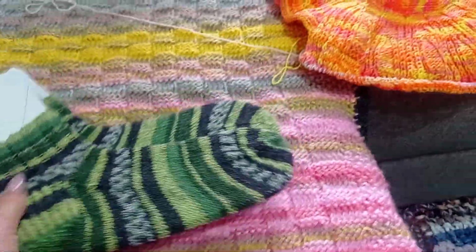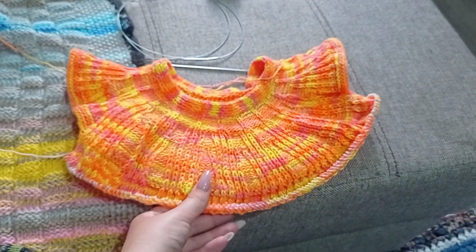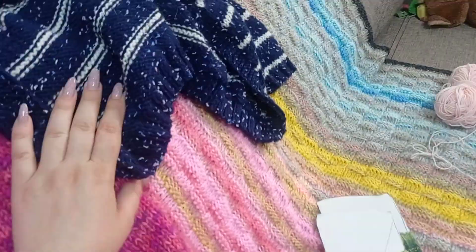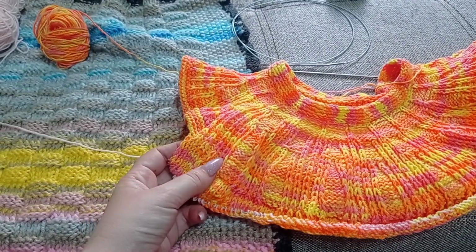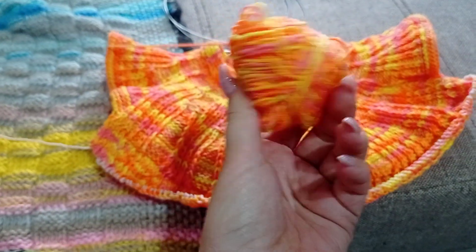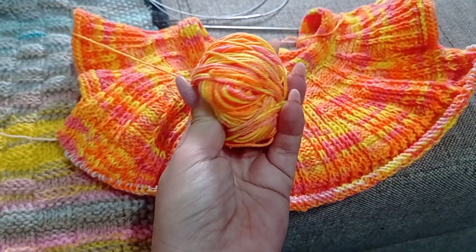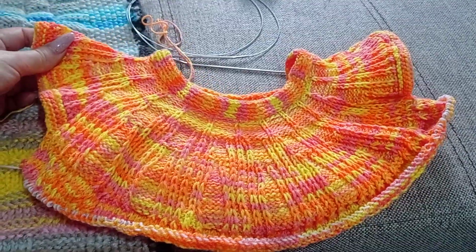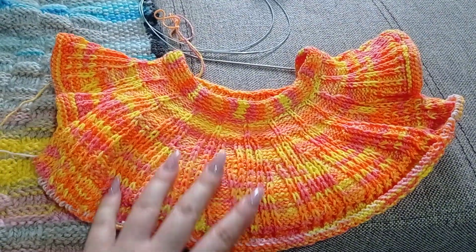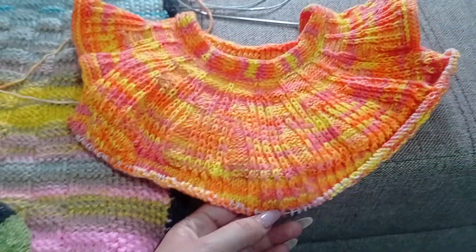So now, since we are here, I want to show you my WIPs, as the cool kids are calling them, the works in progress. So after the socks and after the baby clothes, I wanted something more colorful. And I visited my mom at the farm this past weekend, and I took this colorful yarn to make some socks. And while I was knitting on the socks, I understood that I like it so much that I don't want socks. So I decided to make some sort of raglan top, and I found a pattern from Drops Design free of charge, and I followed the pattern, and I just have to do the stockinette.